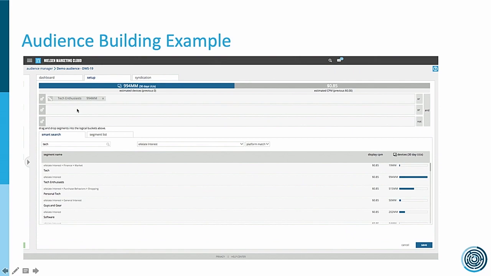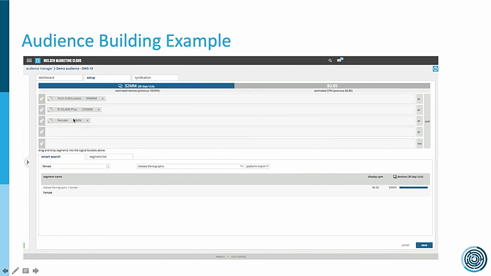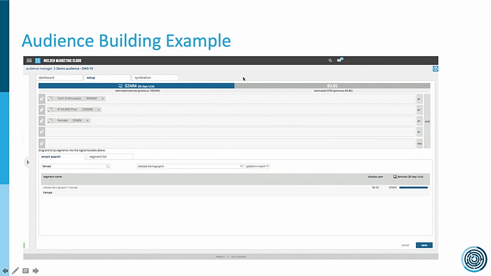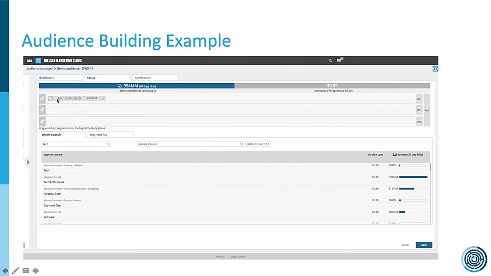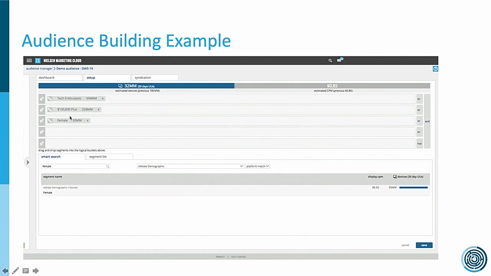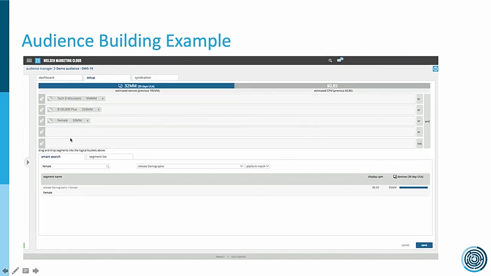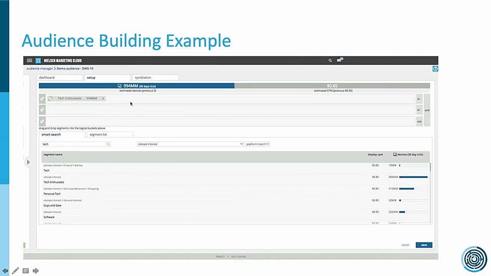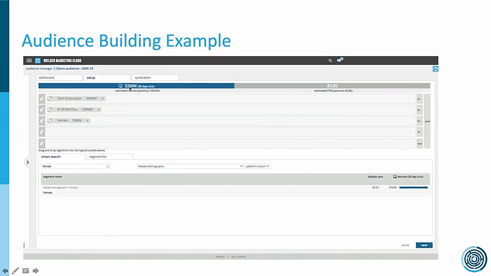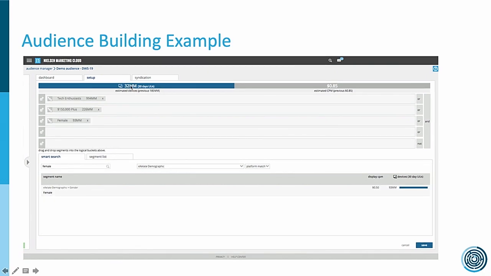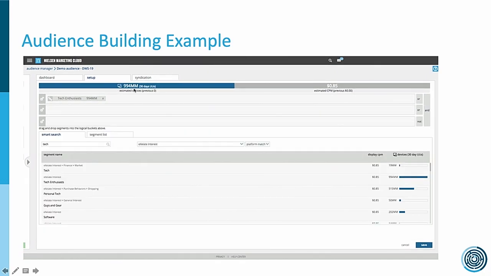In addition, he should define the relation between the attributes. So you can see that here he is defining the AND relation. So we are taking the tech enthusiast female in this specific age. So this is the relation between the different attributes. And our task is to show in real time or calculate in real time the number of unique devices that satisfy this formula.